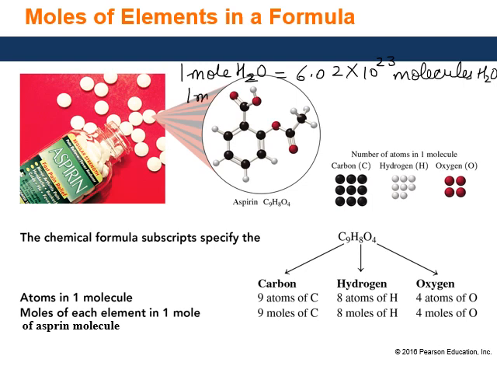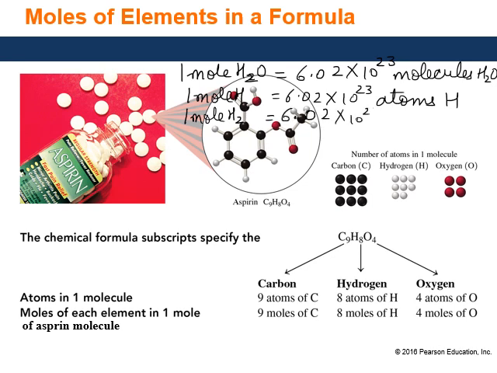If I say 1 mole of hydrogen, H, then I have 6.02 times 10 raised to power 23 atoms of hydrogen. Why? Because when I say H, H is an atom by itself. If I say I have 1 mole of H2, which is hydrogen gas, now because I have more than one atom, I can call it a molecule. I would have 6.02 times 10 raised to power 23 molecules of H2. So that is the difference when it comes to atoms and molecules. The number stays the same. The difference is what you're starting with. If you're starting with a molecule, you will end with a molecule. If you're starting with an atom, you will end with an atom.